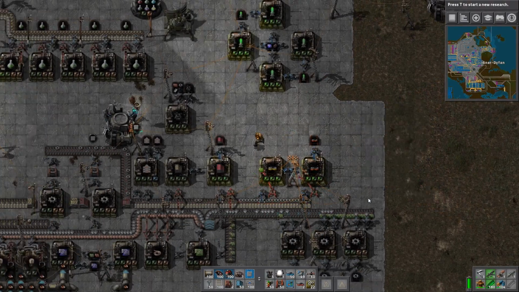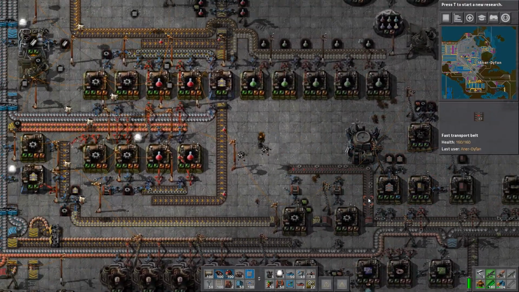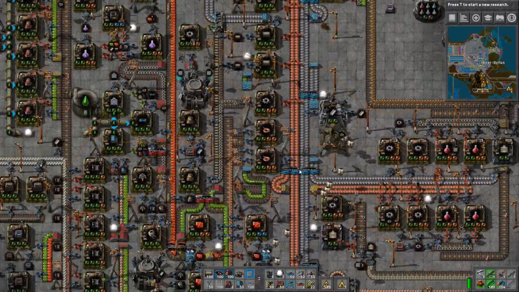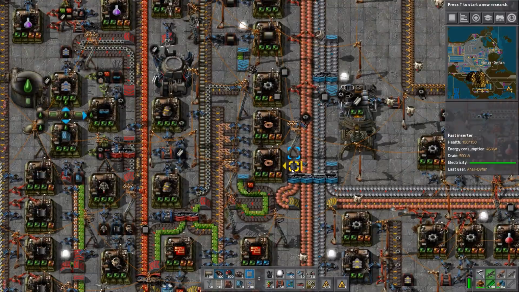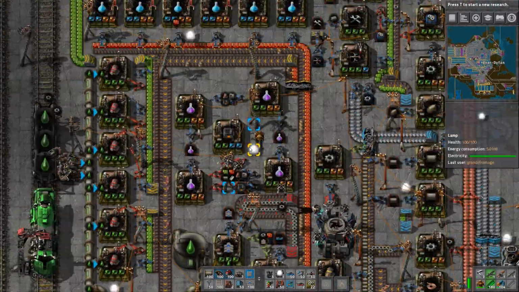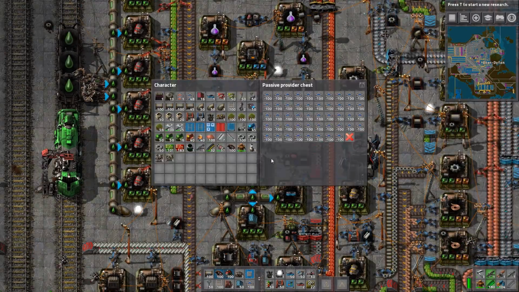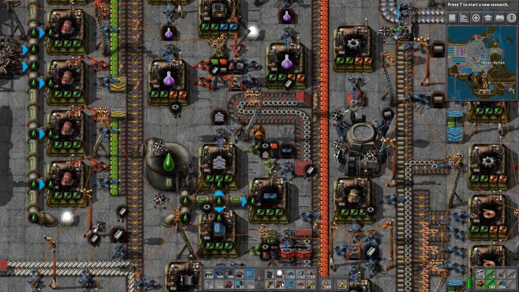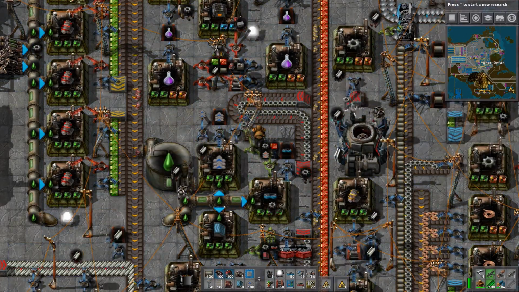I'm doubling the amount of red components we hold in stock. Red belts, underground belt, and all that. The idea is that then, when we've used the blue, it can replenish faster. Oh, okay. And I'll also increase the amount of blue being held.